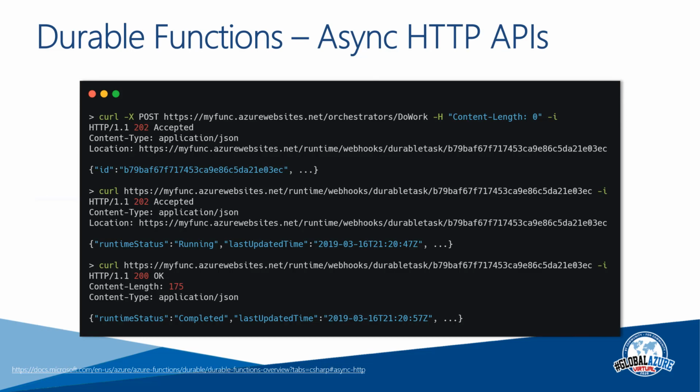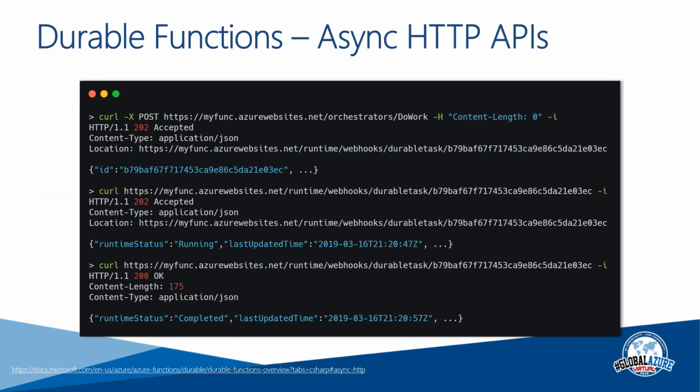And in addition to the JSON message, note that there is a location that's being returned. In the location, it says you can access this endpoint to get the status of this work. So the second curl command will make a request to that endpoint. And as you can see in the results there, it says that it is currently running.